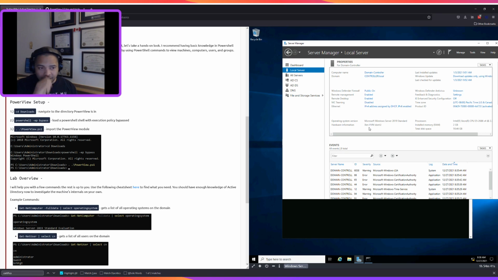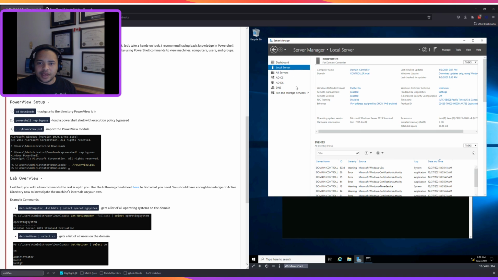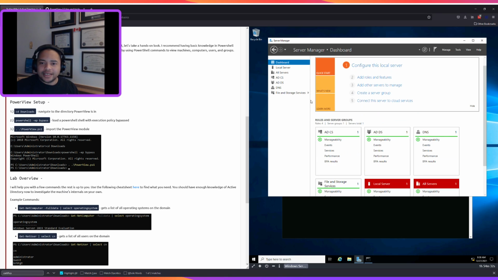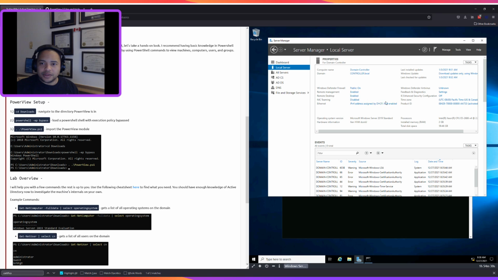Okay, so I went and used the server manager thing, and I'm just kind of messing around with it because I've never actually looked at it before. It looks like we have here on the left dashboard, local server. This local server gives us a lot of information, including what I think might be the answer for that first question, or second question, whatever you want to say.